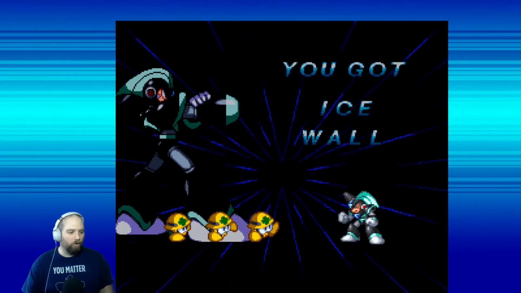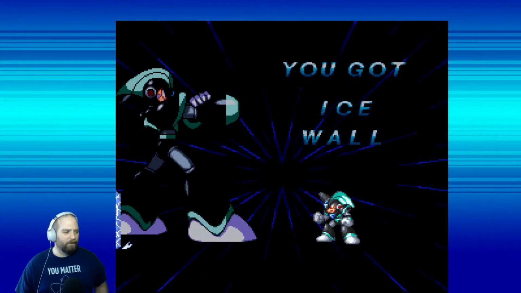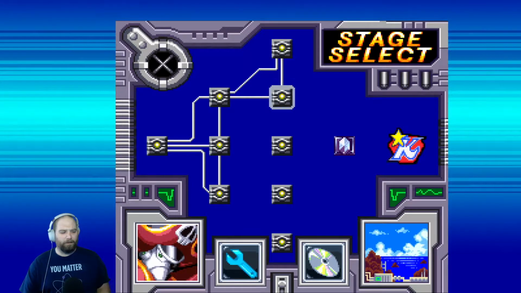You got ice wall. And then it shows you what it does. How nice is that? Now that actually, they brought back... Was this created before or after Mega Man X? Because I believe that weapon's in Mega Man X 2, isn't it?